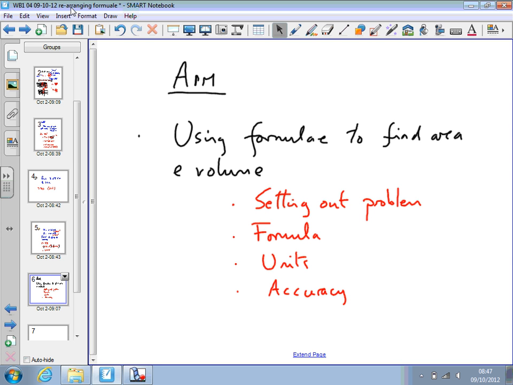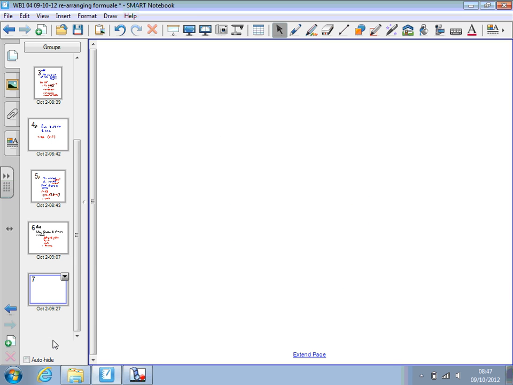We'll focus on a formula. We may have to rearrange a formula to use it. The units are going to be important, and then we'll think about the accuracy at the end when you give in your final answer, significant figures, stuff like that. And there are some questions in the textbook with answers, so I'm going to quickly go through an example, and then I'm going to let you get on with some questions. I'm not going to stand here talking all the time today. So let's look at an example.